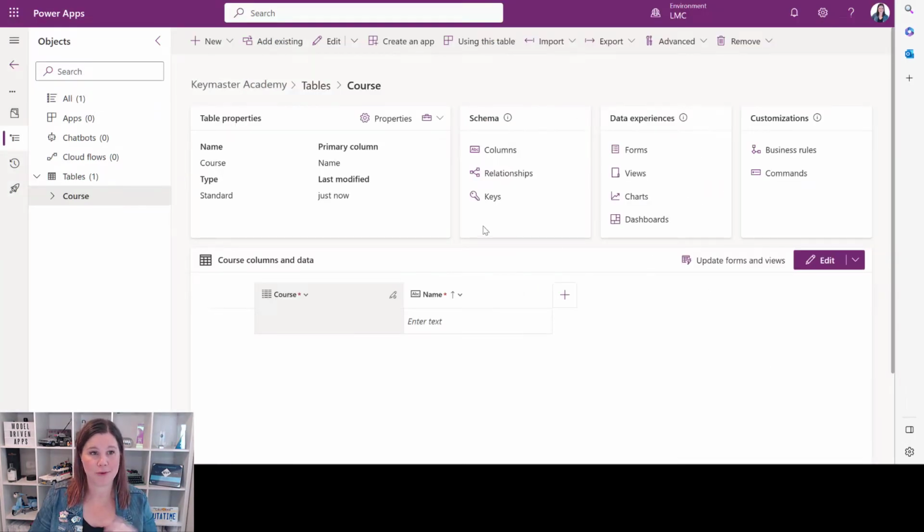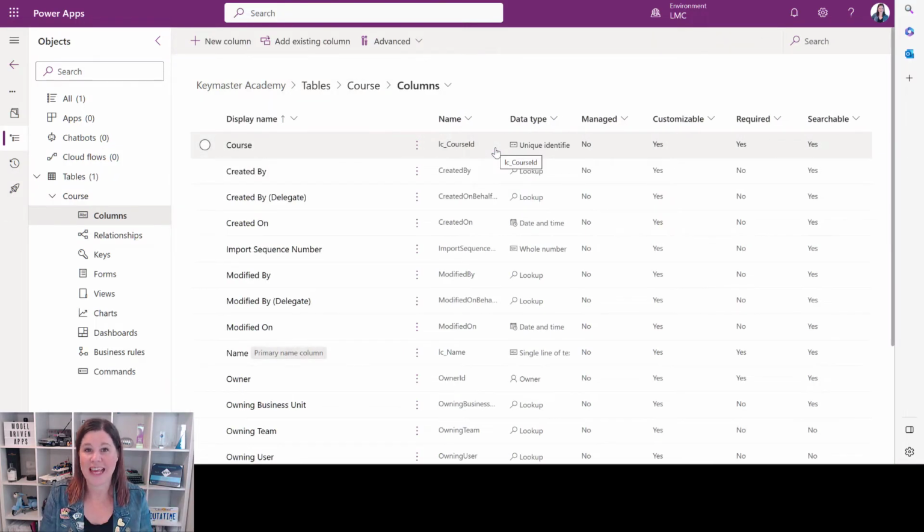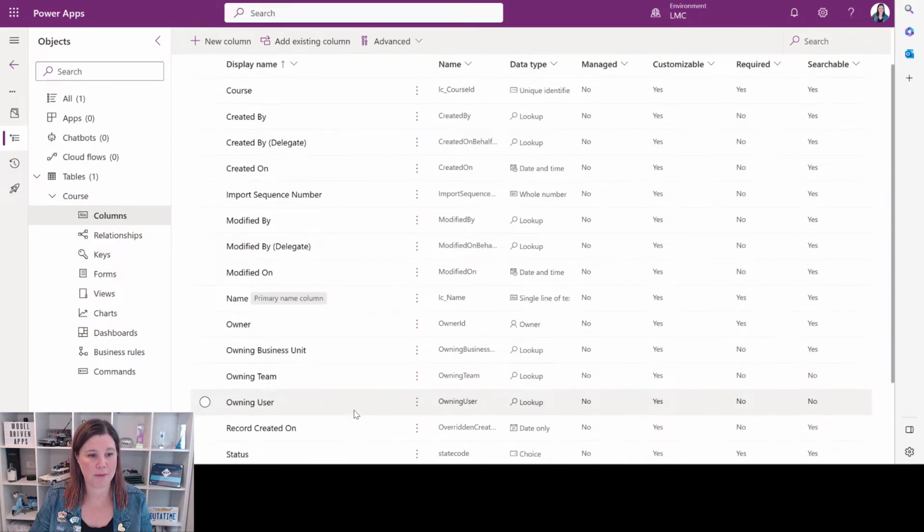So now back to our navigation that we saw earlier here. If I go into columns, you will see that we've got a heap of stuff. You didn't see me create all of that, did you? Don't freak out. What's going on here is this is making it really easy for you to manage all of the things that are going on. So you'll see we've got things like created by, created on, modified by, owner.